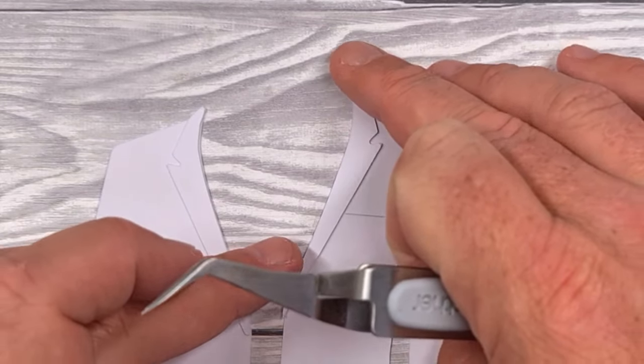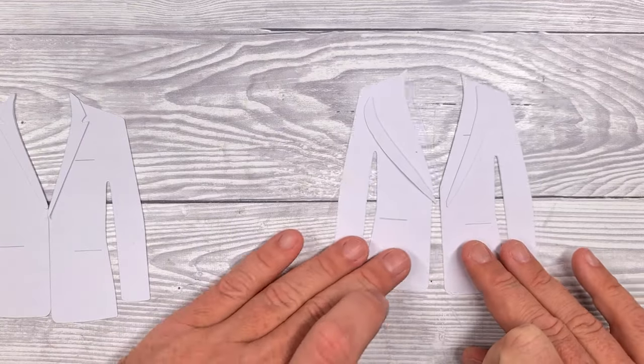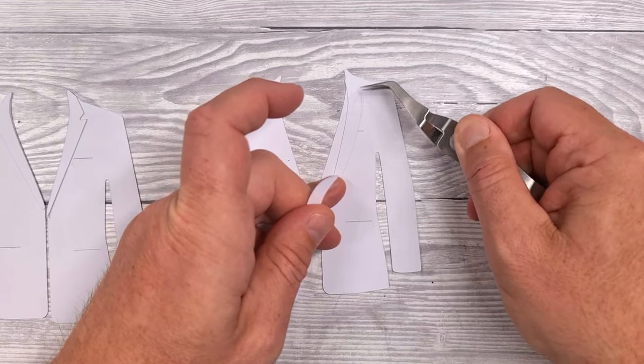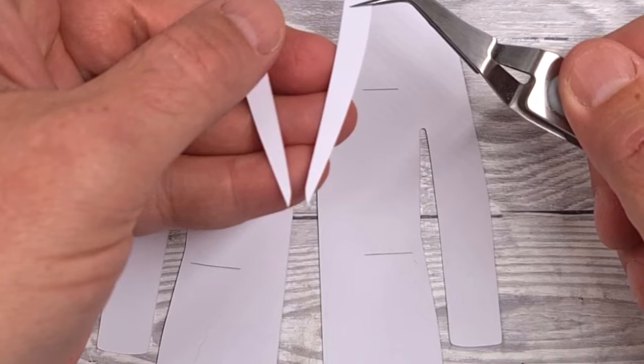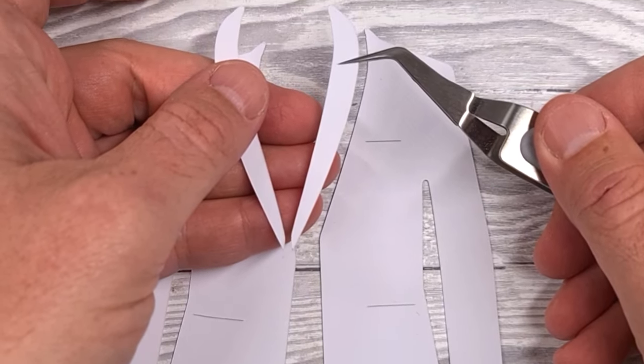So all you would do is glue them in place. Now, those four pieces will cut from one piece of card stock, but you can separate out the lapels if you want to do like a teddy boy style and have the lapels being a different color.